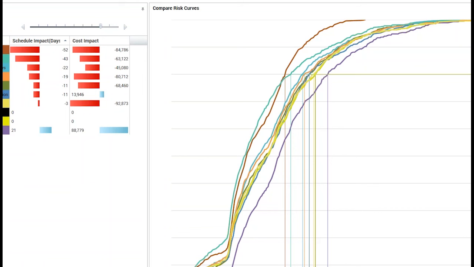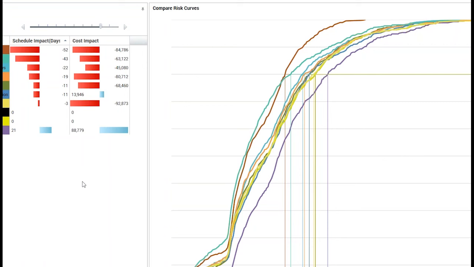On here you can see a split view. On the right-hand side you can see the curves, and the colours correspond to the colours you can see in the excluded risks. So ash cloud is a browny line, etc. The all risks line, the risk baseline, is our black curve. It's sitting just here. So it gives us a visual representation of where everything sits if we mitigate any one risk, and on the left-hand side it gives us a precise value at different confidence levels of how much these risks are impacting us.